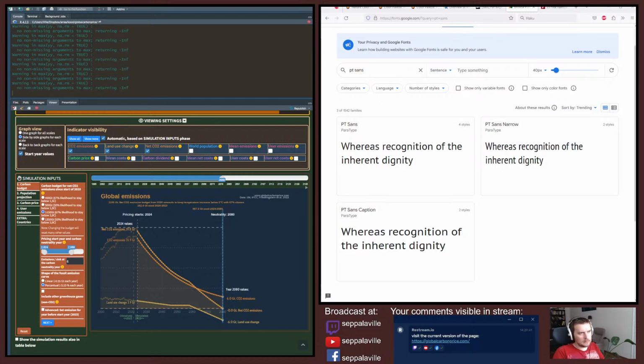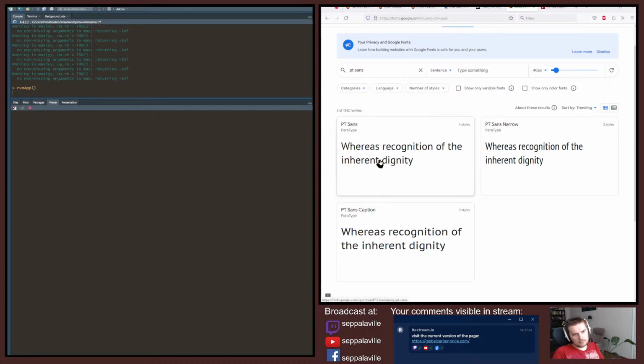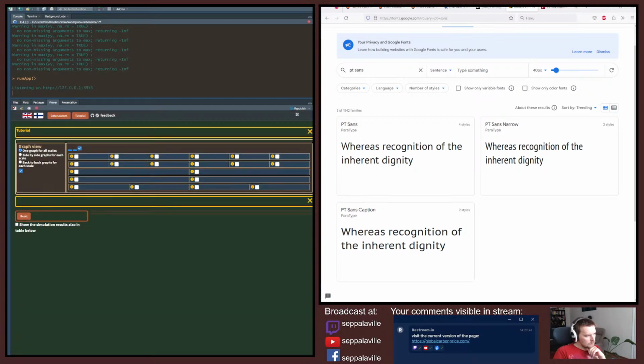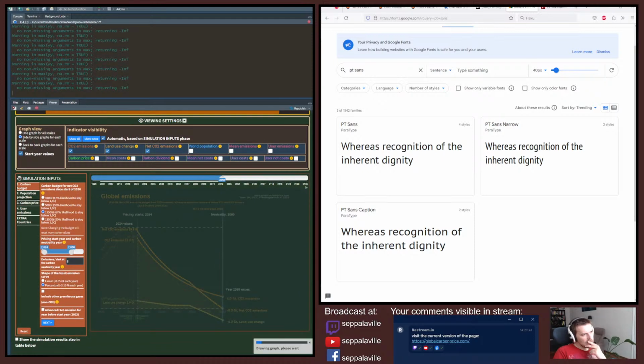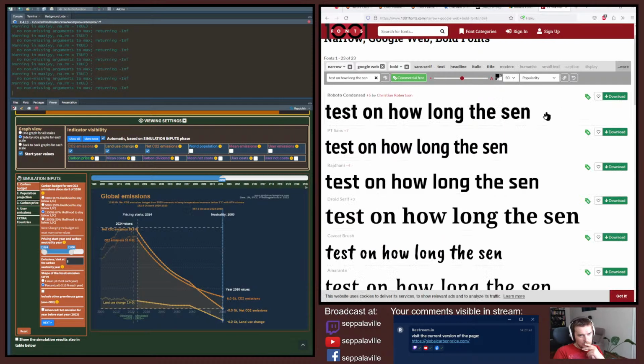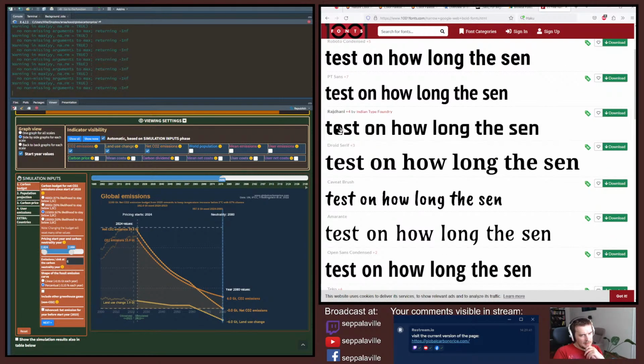Yeah, let's try that. This looks very distinct actually, these letters I think, but again it's a little bit stylized and yeah, I'm not sure.